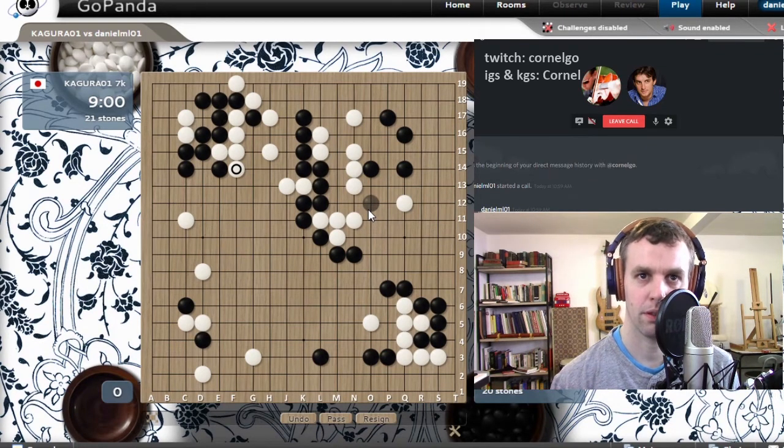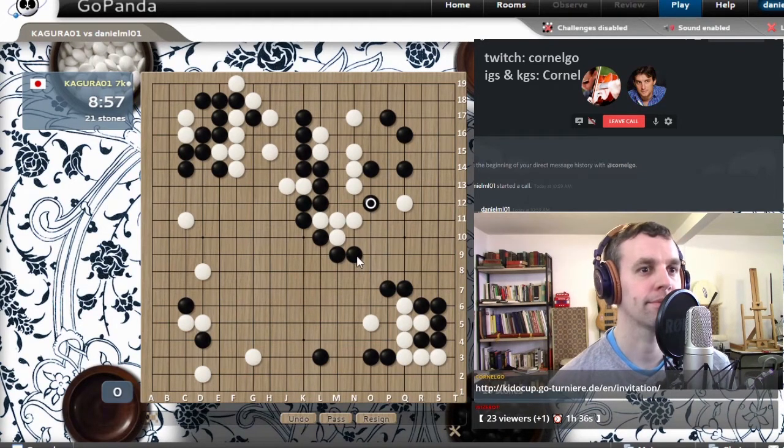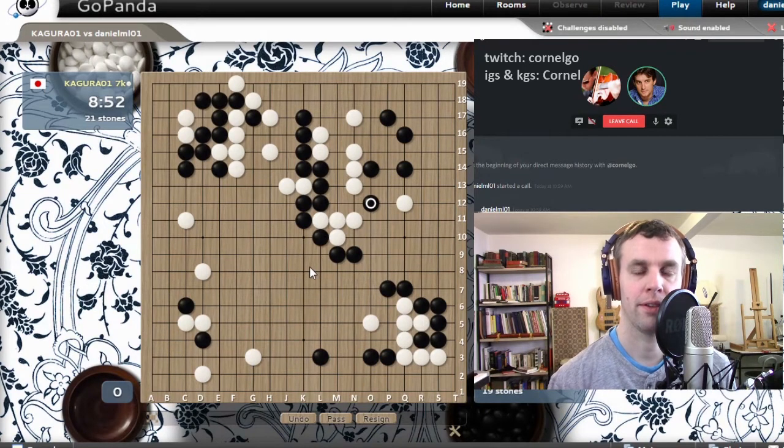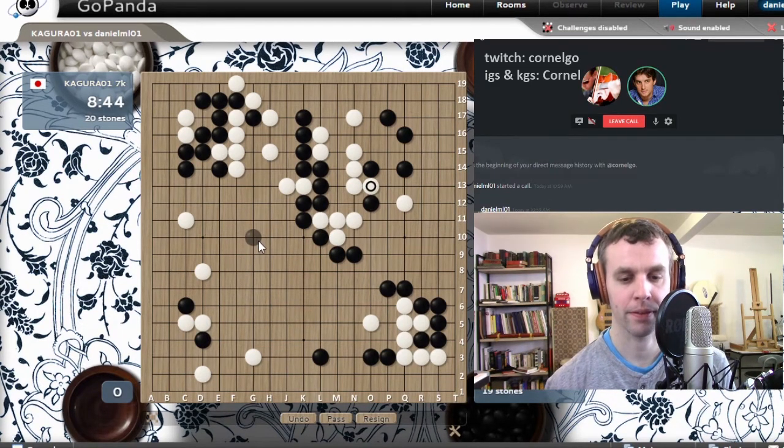Number 12. So here is the information about the Kido Cup in Hamburg, which is nice. They also have a very nice sponsor. So good conditions for this tournament.